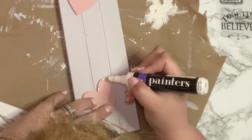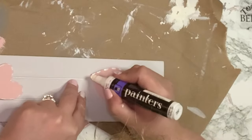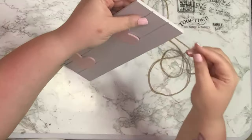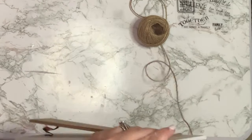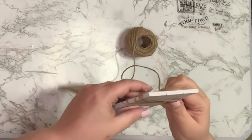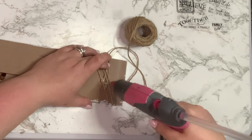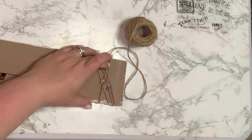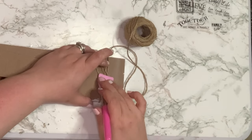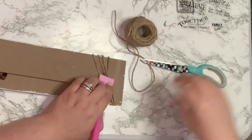Then I added some stitching in white around my little hearts. I love the stitching for Valentine's Day. I know it's not everybody's cup of tea, but it's definitely mine right now. Then I took some of this brown jute twine, and I got a little out of frame here, you guys. I apologize. Sometimes when I get really into something and I want to make sure it works out good, I forget that I'm filming and that I need to stay in frame. But anyways, you get the gist. I just wrapped the twine around the sign in a crisscross everywhere kind of look, and then hot glued the ends on the back like so.